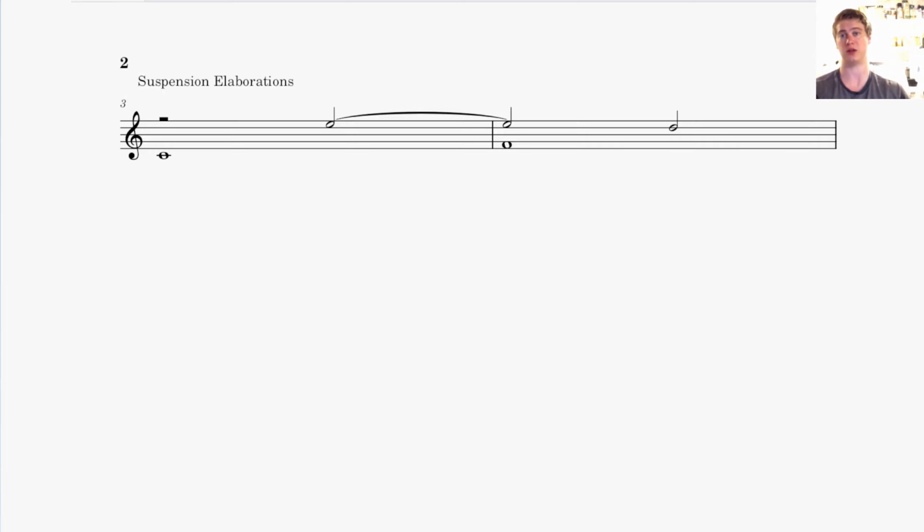Okay, here we have a simple suspension. We have the given melody going from C and then F, and we have the counterpoint starting on E, which is the preparation for the suspension. Then that note, acting as a whole note, is shown as two half notes tied together since it's occurring in two different measures. Being suspended into the next measure creates a seventh with F, which then is resolved down a step, creating a 7-6 suspension.